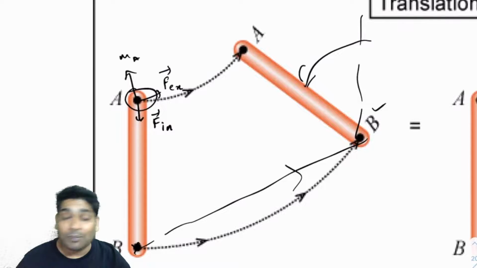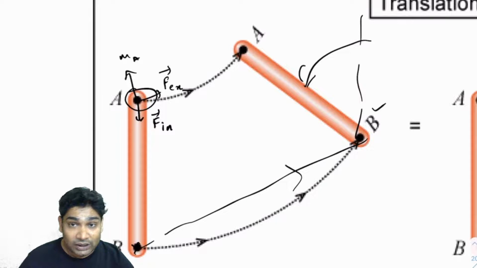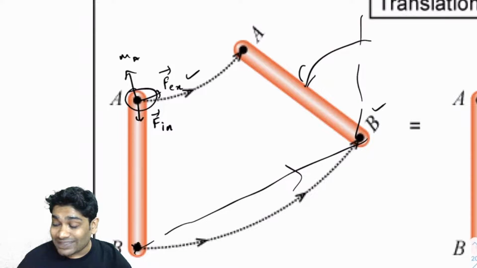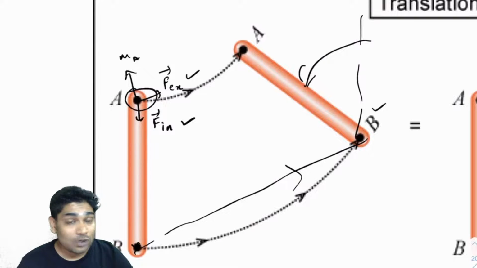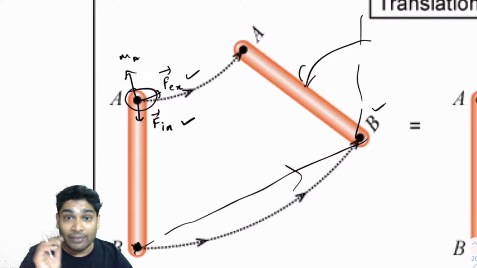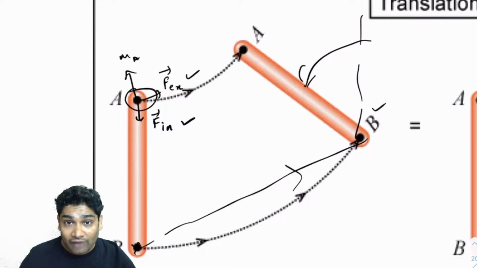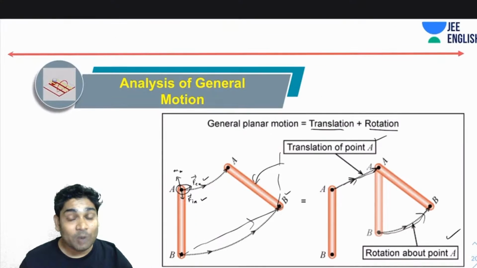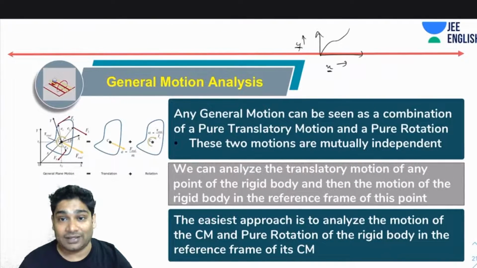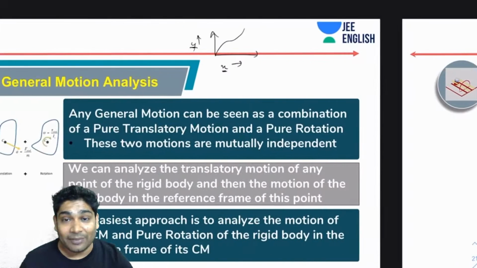Now the problem is that motion of every point on the body will be dependent on the external forces as well as internal forces. Now you realize it is almost impossible to figure out what internal forces might be acting on MA. That is why it will be very difficult for me to analyze the translatory motion of mass A. However, the thing about CM is that CM's motion is only governed by external forces. So the motion of CM is the easiest to analyze. That is why we break it like that.